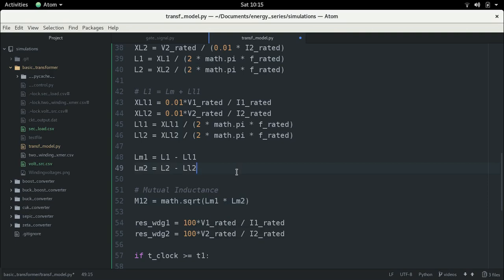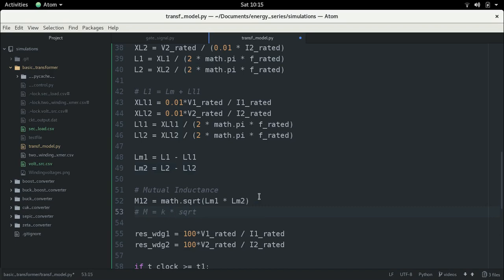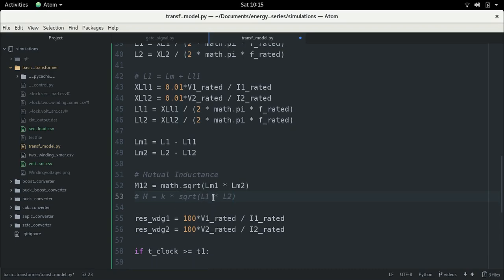Now this goes from the basic definition of a mutual inductance. Let me write that here. It is M is equal to, there is a K term, K is the coupling factor, square root of L1 multiplied by L2. So the mutual inductance between any two inductances with inductance L1 and inductance L2 can be written as the square root of the two inductances multiplied by a coupling factor. What is this coupling factor? This is the amount of magnetic flux that links one inductor with the other, right?